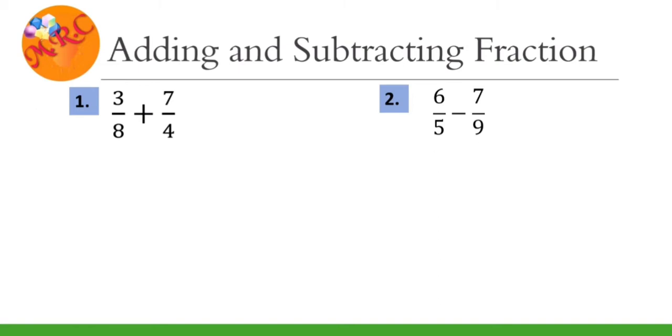All right, without any delay, let's get into it. So, the very first thing when you're adding and subtracting fractions that you need to look out for is the denominators. Are they the same? Are they different? So, you're looking for that. If they're the same, then you can just go ahead and add the numerators. But if they're different, in this case, which they are, then you cannot do that. You can't just add the numerators, right?